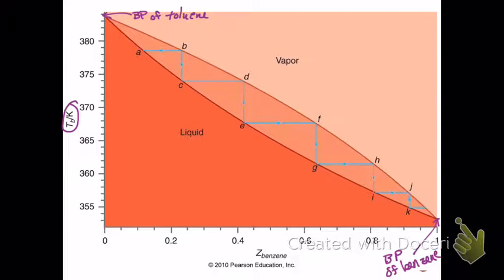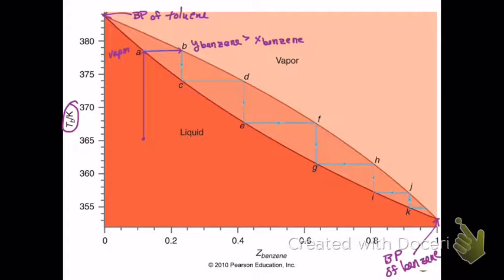Okay, so let's see what happens here if we start with a benzene toluene mixture at a temperature indicated by this little dot, and we raise the temperature. We raise the temperature until we get to the point of intersection of this envelope curve, and at that point we're going to see the first bit of vaporization occurring. So the first bit of vapor comes off, and we will note then, as we did on the previous slide, that the mole fraction of the vapor that comes off is indicated by point B here on our diagram.